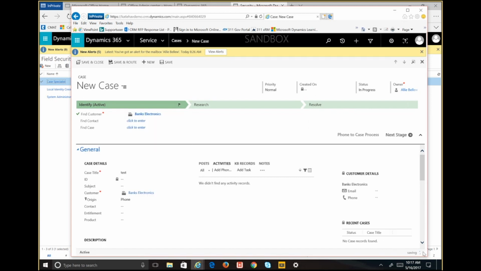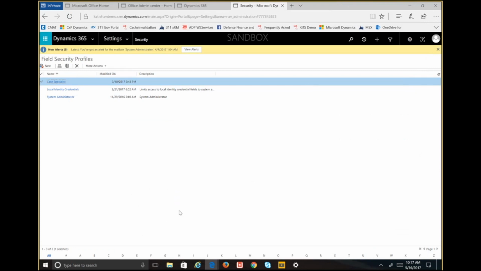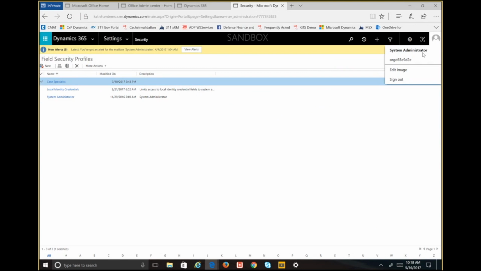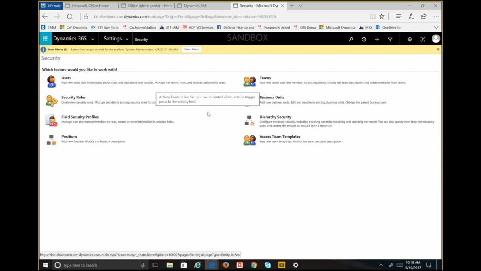Okay. Hopefully I've populated the minimum there. That should save the record for me. Okay. And then the field will go to disabled because it's now an existing case and I'm not allowed to update. Okay. Pop this back open. If we navigate back to my admin profile, we'll go back to this window, and you can see in here I'm logged in as a system administrator. And we'll just jump back up to the main security screen here.